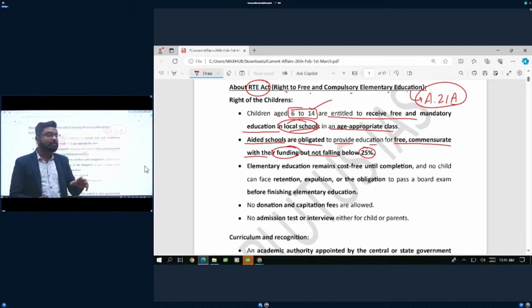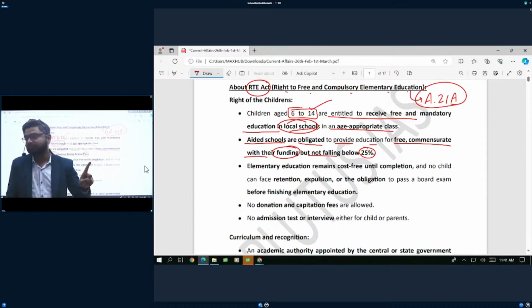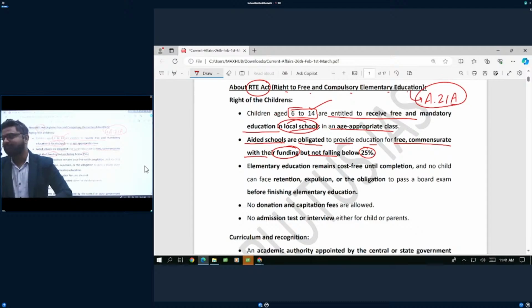These schools were demanding why we have to provide free education. Jabki I am an unaided school, means I get no services from the state. But understand this: whenever there is an unaided school, the government bears the entire expenditure. Of those 25% seats, government pays the entire money. But the problem here is government pays nominal money. They are government rates. That fees is this, school uniform का आपका transportation, government rates होते हैं. Private school charges whatever they like from the parents.